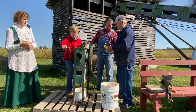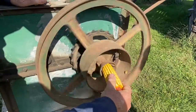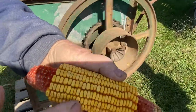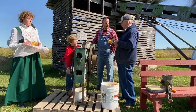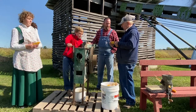Now keep cranking. This shells the other end off. See, this right here, that's the perfect part of the corn. In the old days, farmers used this for seed. And that's the way they get rid of the butt end and the other end. Now what do you do with it?